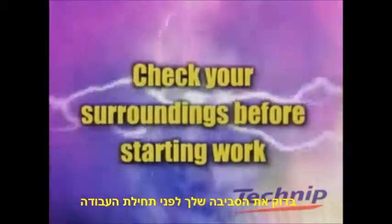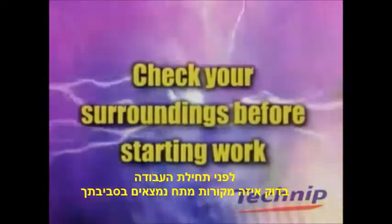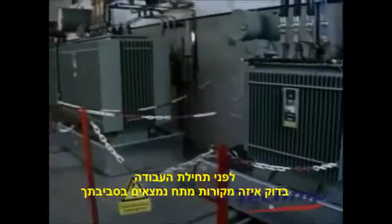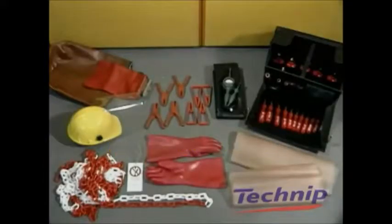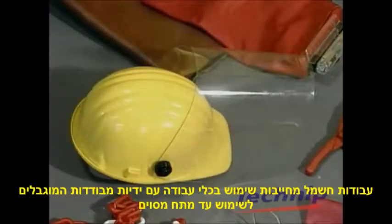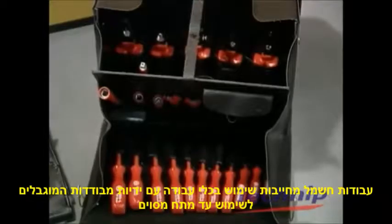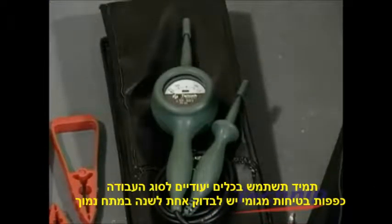Check your surroundings before you start work. Before beginning work, check for potential sources of electricity near your workplace and ensure that all tools are in good condition. Tools used in electrical installation work must be equipped with insulating handles and can only be used within the limit of the authorized voltage.